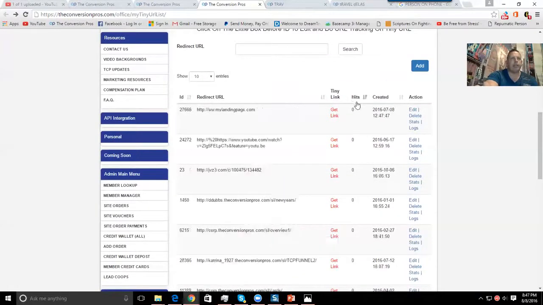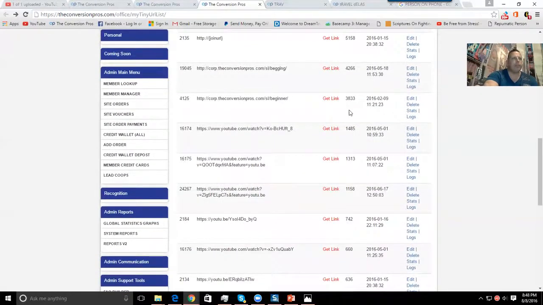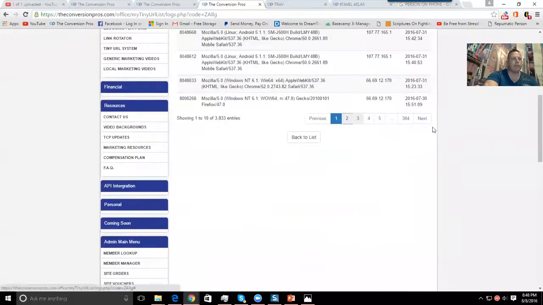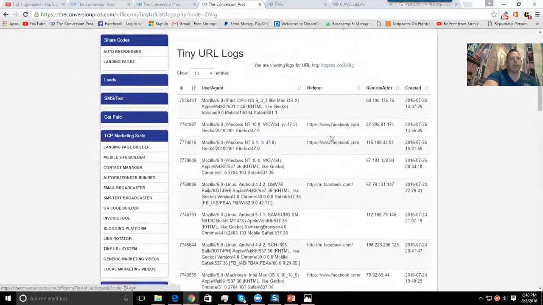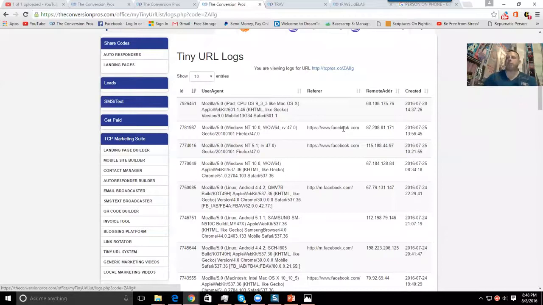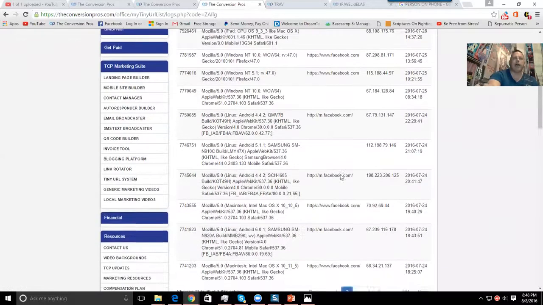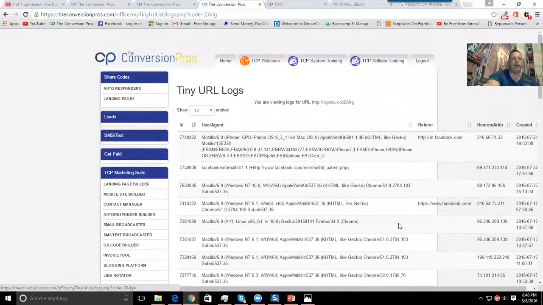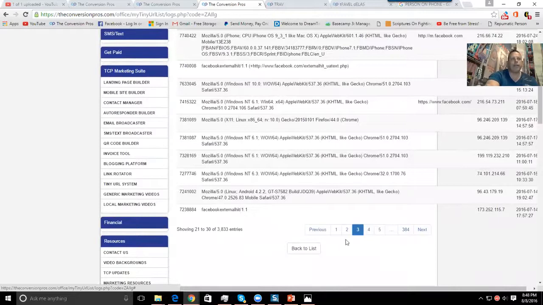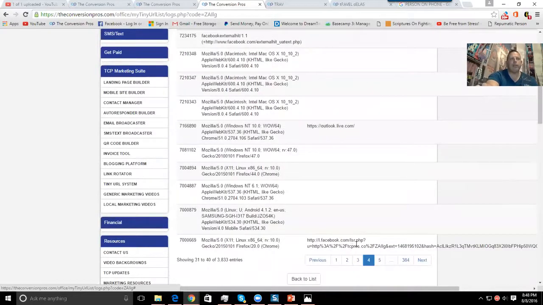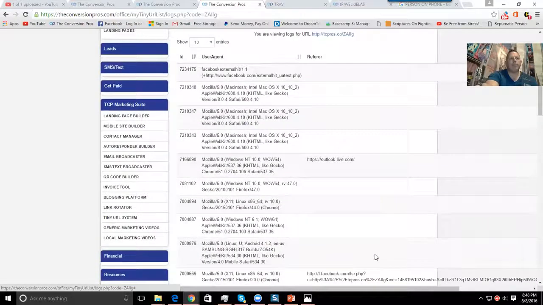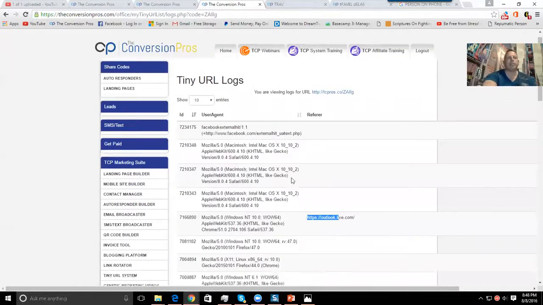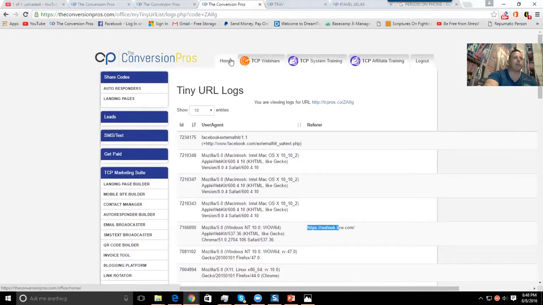When you do that, you can not only see your hits, but you can see where they're coming from. Like this one here, let me just hit on the log file to show you. I'm going to go through some of these. For example, this link was on Facebook, and I can see that Facebook was sending me traffic. It shows me where the traffic's coming from. So you get a very robust tracker in here, and I can see everything about where the traffic's coming from. I can say, wow, this has been opened up by an email. I can look and say, wow, I want to do more Facebook ads because I can see Facebook sending me traffic. Again, that's a super cool feature that we have back there.